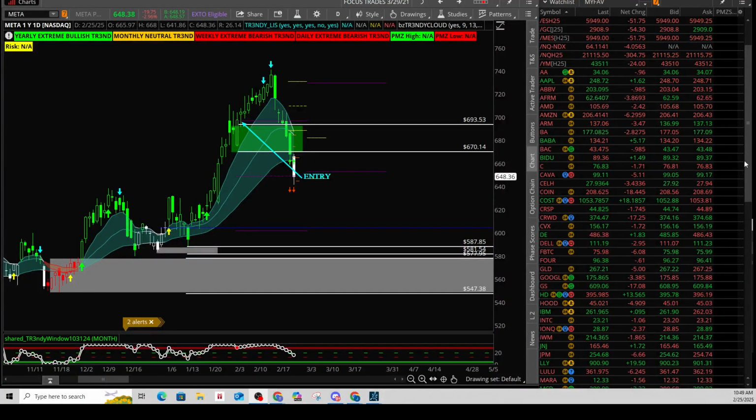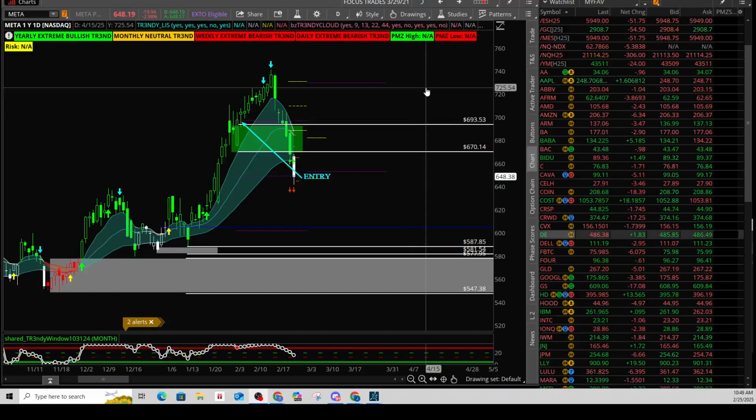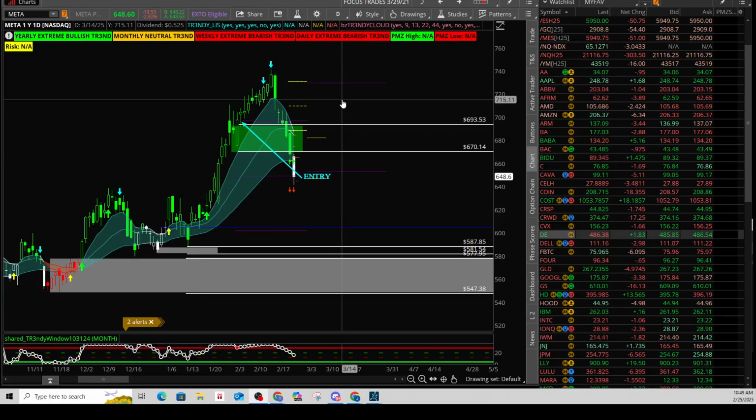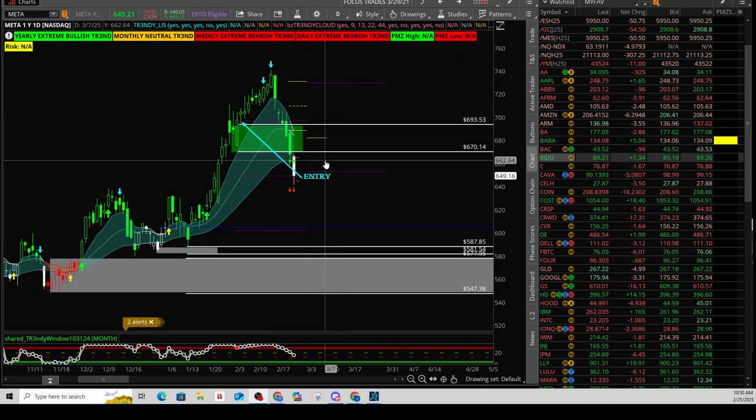All right, everybody. So I want to show you how I like to trade Meta. It's been profitable for me this year. The way that I approach it is a little bit different, because a lot of our longer term trades are at the money or in the money. Most trades are at the money a lot of the time, but there are certain names with big personalities that are expensive, right? And a lot of traders will avoid trading them because they probably learned a lesson a long time ago, or they're just afraid of it. They move a lot.